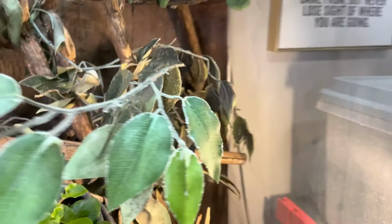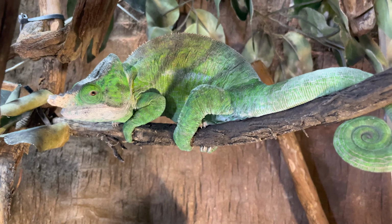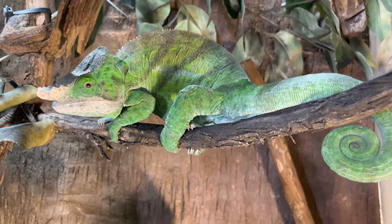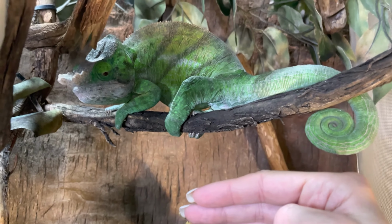And last but not least, show you guys Apollo one more time. He's just wicked cool. Look at those little horns. He's so big, like this is my hand for comparison.